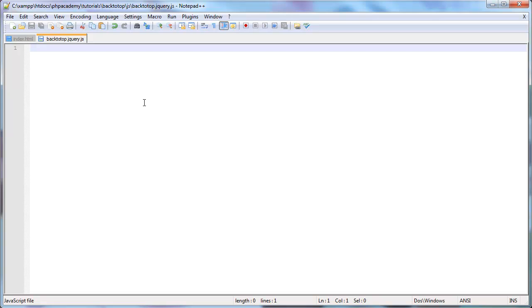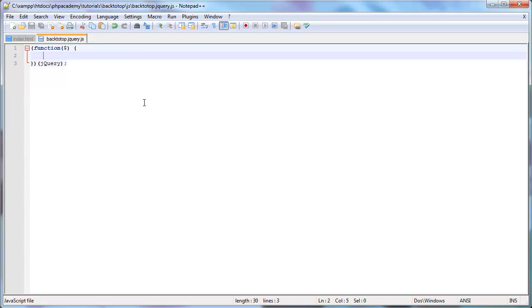So to create a plugin, we're going to start with two rounded brackets. This is how I always remember it. Inside, we're going to create a function, and inside the dollar, which is obviously the notation that jQuery uses, and then we're going to create an opening curly bracket and then a closing curly bracket down here, and then in brackets outside of this we're just going to say jQuery, including a line terminator, a semicolon.